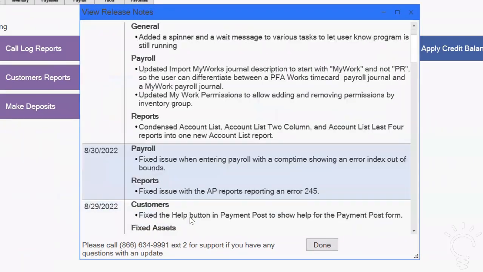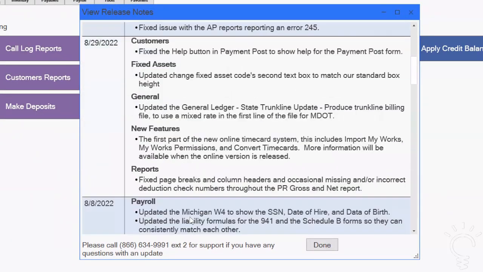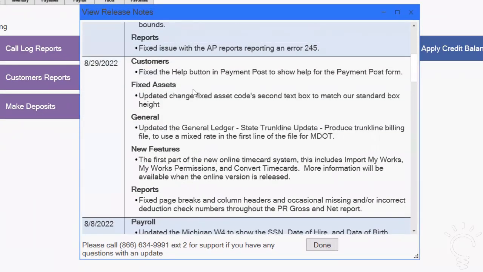All right, so back here on 8/29, we did some updates to change the fixed asset look and feel screen. I'm not going to spend the time to show that. We fixed a help button in payment post to show the correct help. And then we updated the state trunk line update to use the rate.